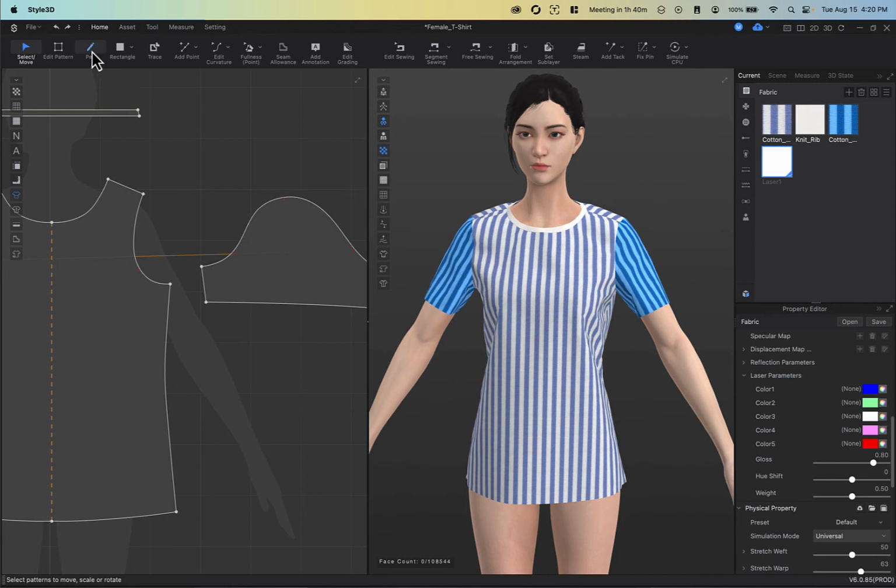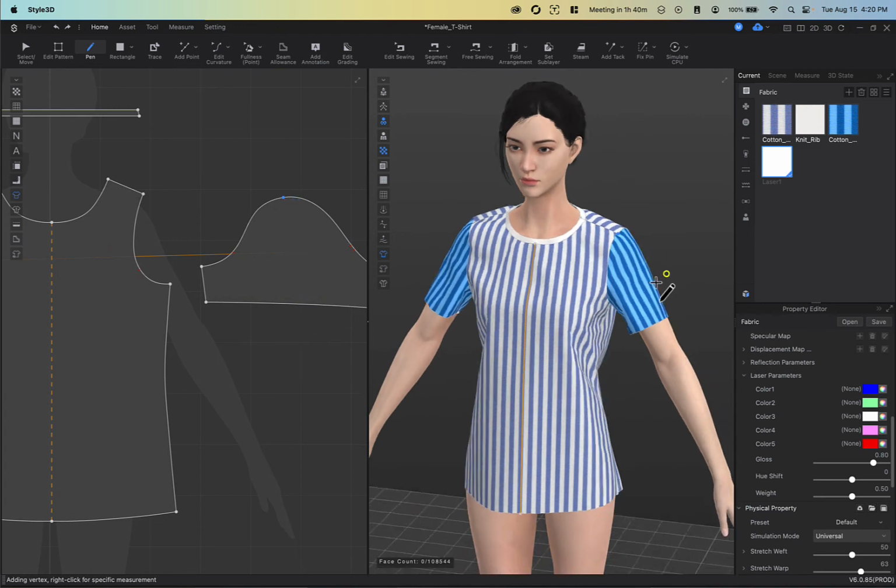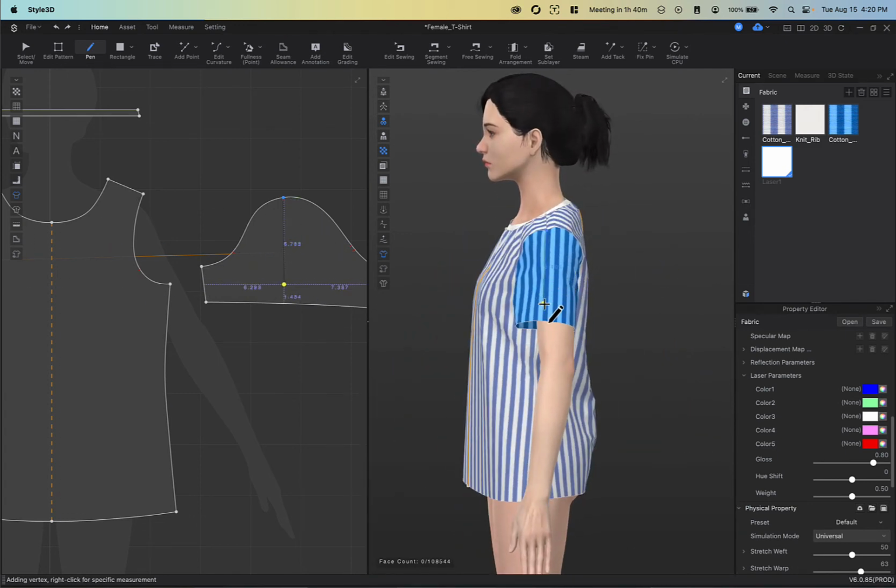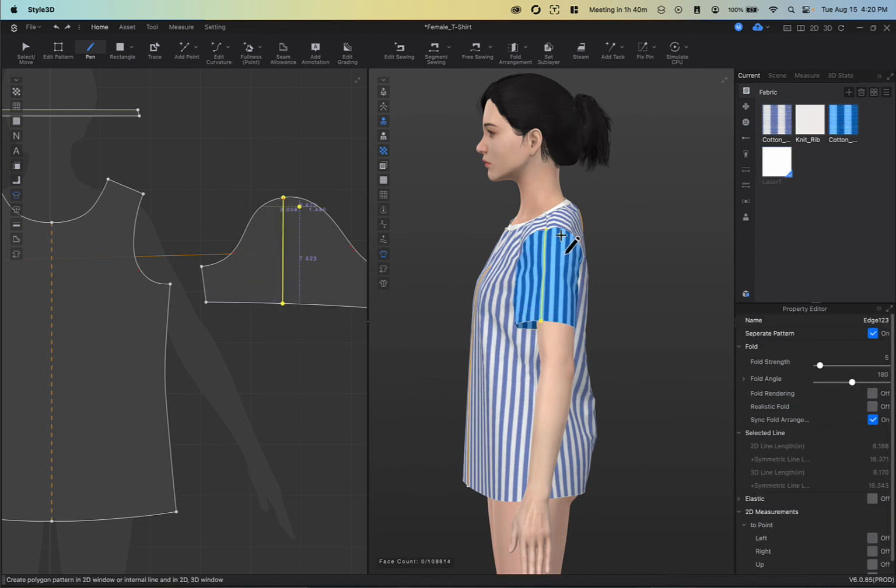So I'm going to grab the pen tool, and I'm going to grab the notch. And because the notch is a snap location, I can just drag my mouse close to it, and it snaps right to it. And I can create a line in the style anywhere I want. What's nice about this is I can switch back over to the 3D view again and just visually decide where I want that style line to go. If I wanted to go with a curved line, I can do that as well. I can create the same selection, hold the Command key, and that allows me to create a curved line. And again, double click allows me to drop that line wherever I want.